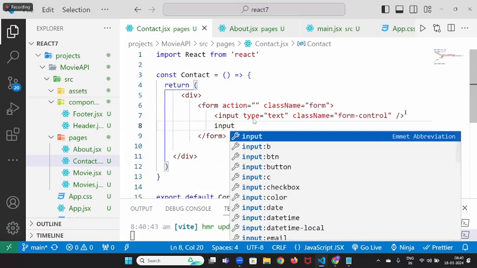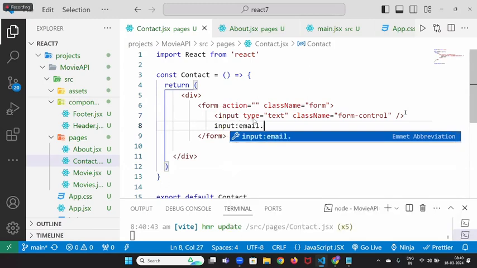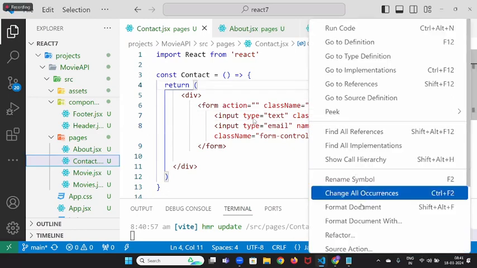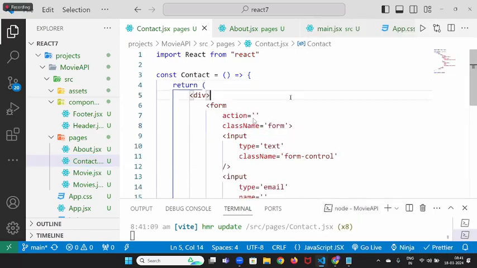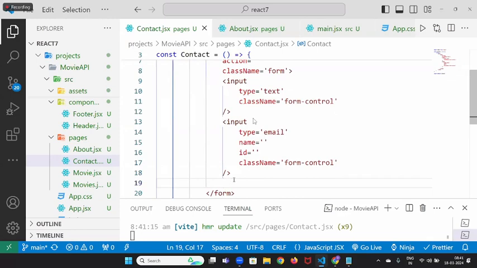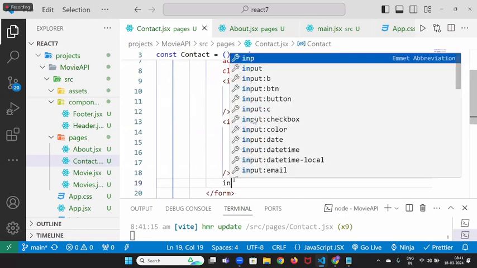Input of email, and of type here again form-control. I think you know my shortcuts, right? For the persons who did not understand, use the shortcuts. It will make your work more and more productive. If I do format, it will be better. You will see something like this. This will be easy for you to understand. If someone likes it single line, they'll go with single line also, up to you.